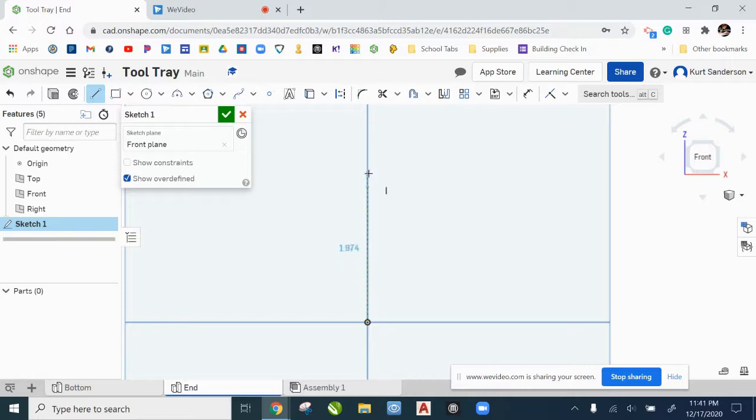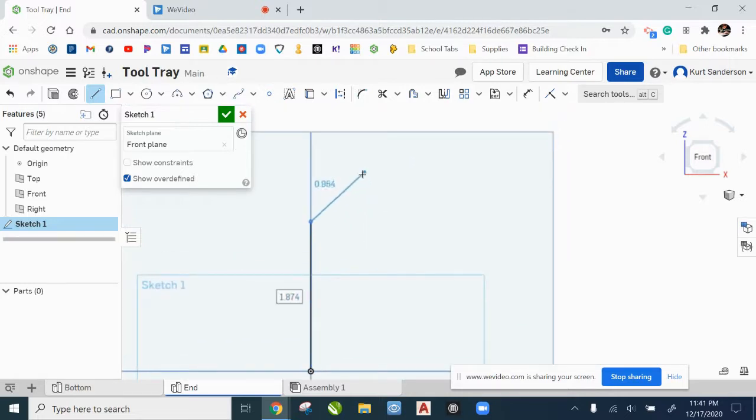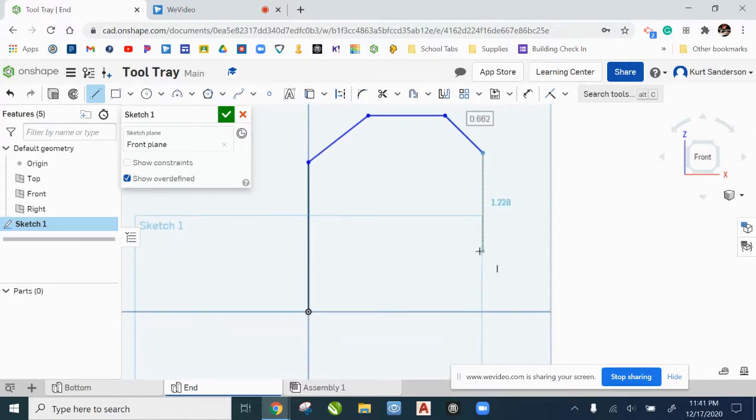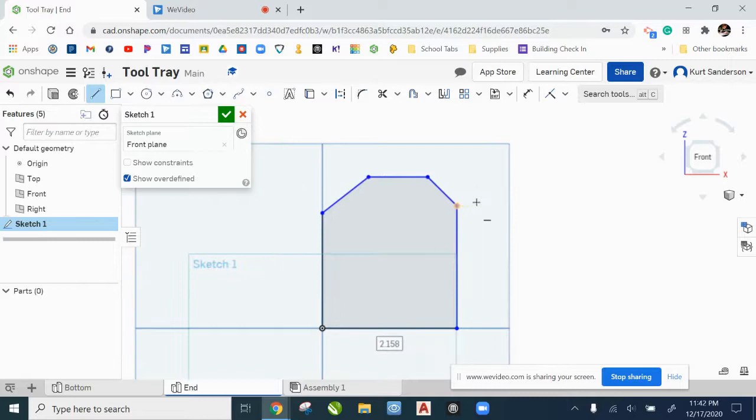So I'm going to draw it up any random distance. I'm going to draw it out at a random angle, but now it's important that my horizontal is perfectly flat. I can tell by that dashed line, and the angle doesn't matter. I'm going to bring it back down to my axis and then back to my origin. Okay, now that looks like the general shape, but we need to give it some specifics.